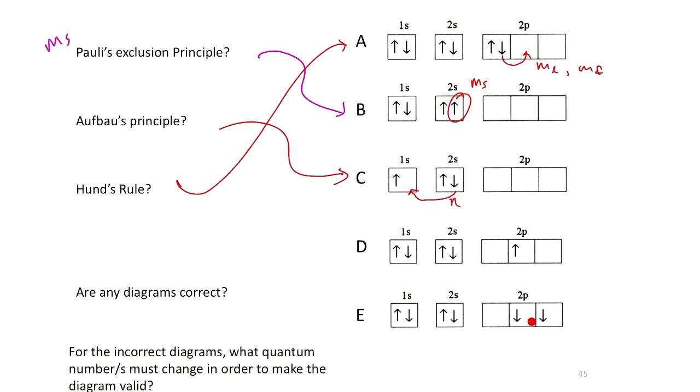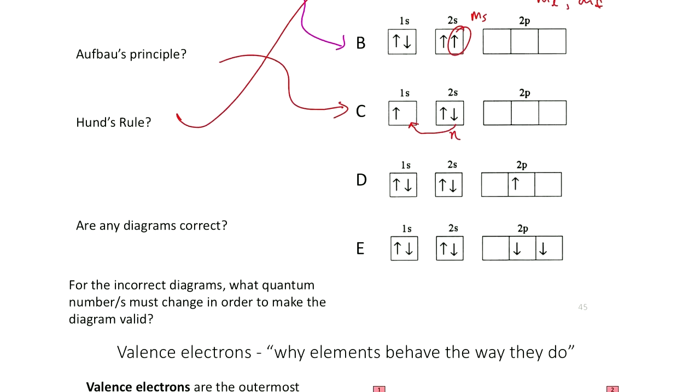Nope, that one's okay. I just happen to write them right to left and spin down, but for some reason, our brains don't like that. But this one is actually completely okay. All right. Okay, so then which diagrams are correct?